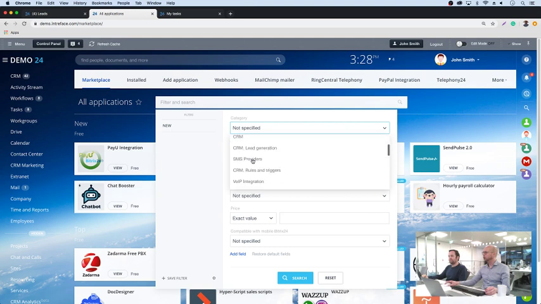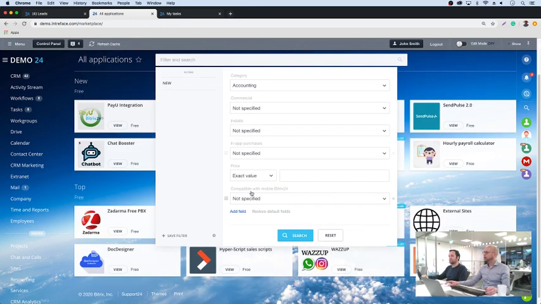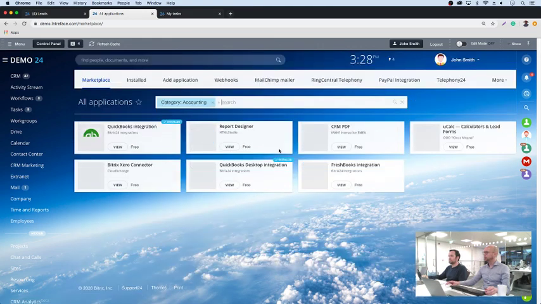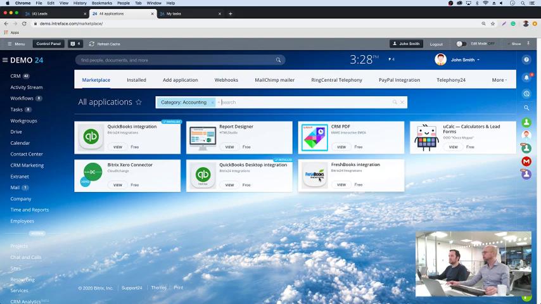We have a look in here for accounting. Then we've got QuickBooks, we've got Xero, FreshBooks are the main finance packages that we can integrate with. So that will be available to you on the cloud.